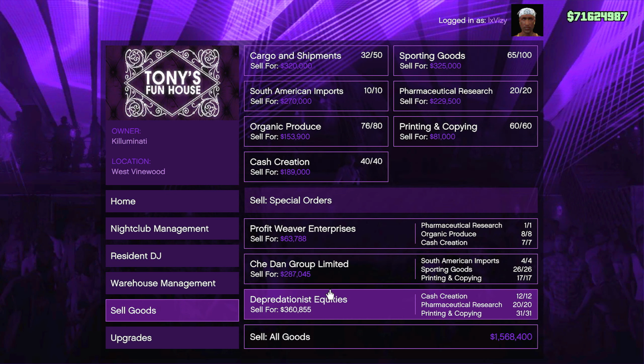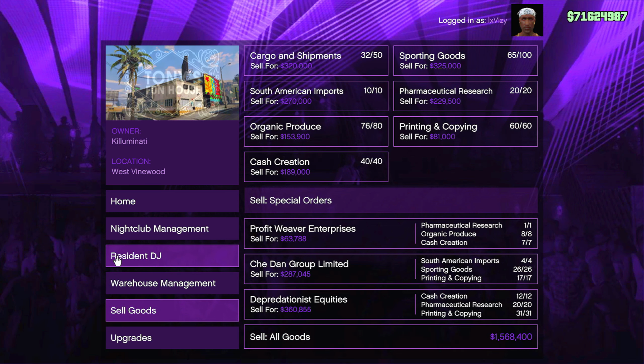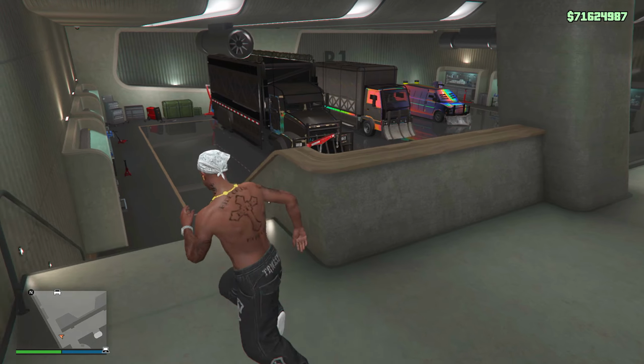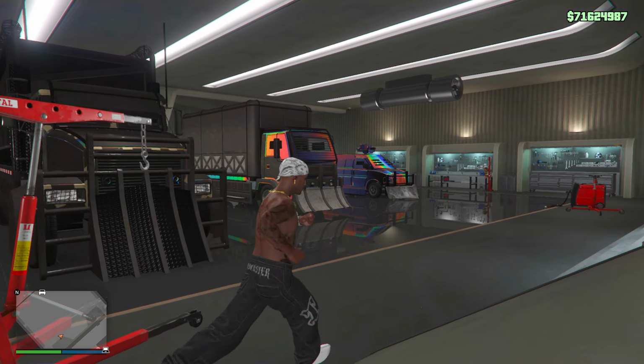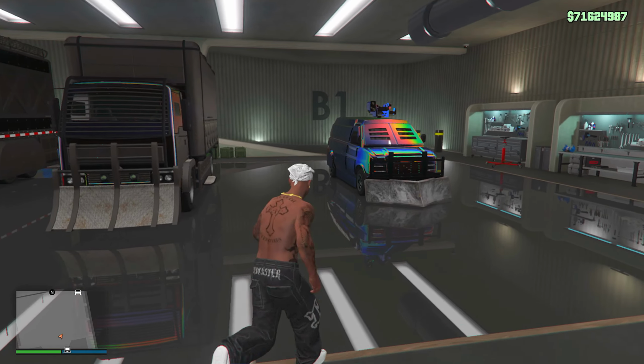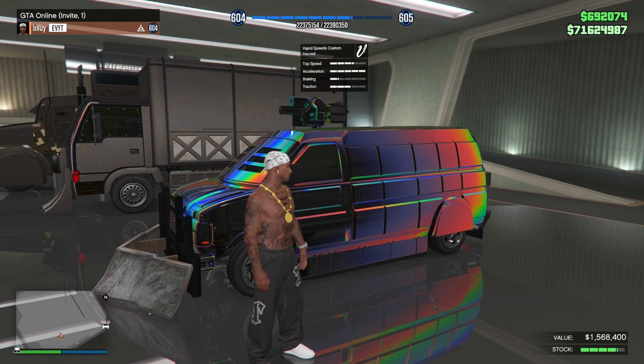Now, before you guys can even sell this stock, especially if you guys have a lot of it, you will have to buy 2 different sell vehicles. So back over into my basement level 1, we can see that I have 3 sell vehicles altogether. You guys will get the Speedo custom for completely free with your nightclub, but then you will have to purchase these other 2 vehicles for the bigger sell missions.